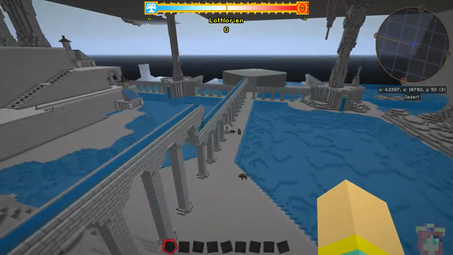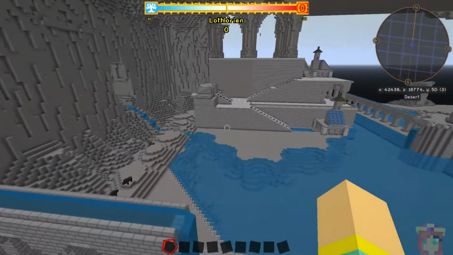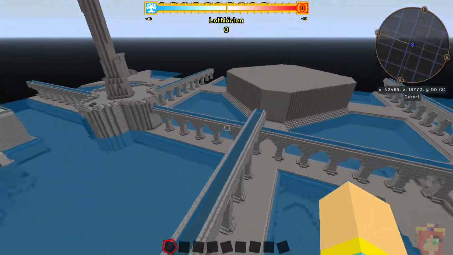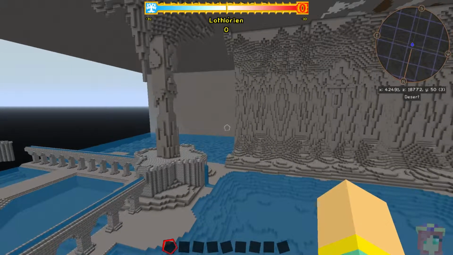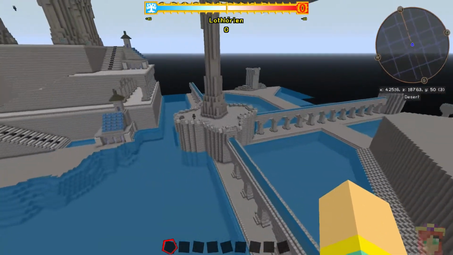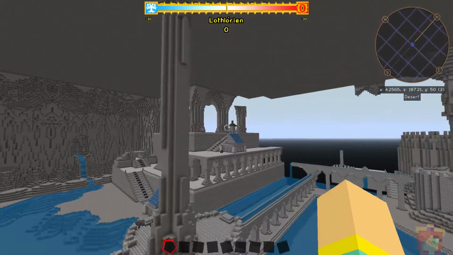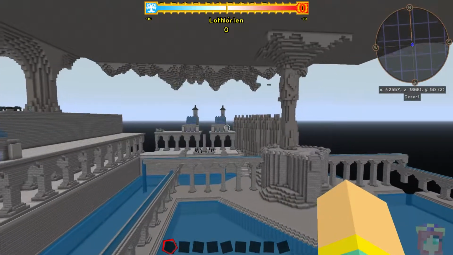True. So part of the future plans to get this finished is there's going to be what looks like columns that collapsed into the water, and I'm trying to figure out how to do large statue heads. Because this area has kind of degraded and collapsed, and with the orcs and everything taking over, some of the stuff has fallen into disrepair. Making it look old and decrepit. Sounds awesome.